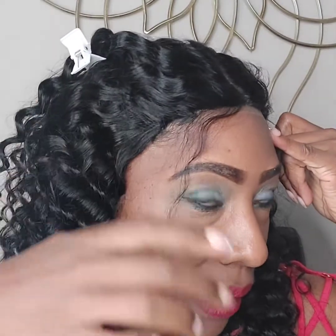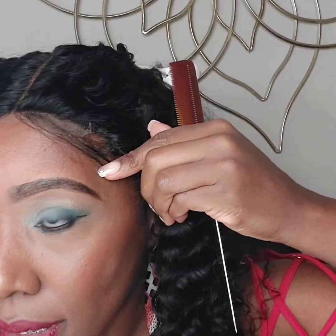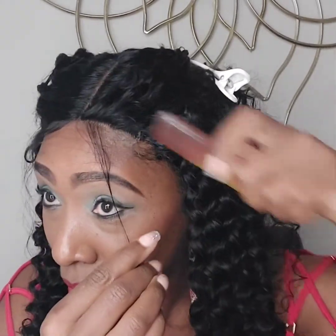Okay, you guys, so I know I didn't do this side perfectly, but this side looks good. So you guys, I could not find the baby hairs, like I'm confused, so I'm gonna make me some baby hairs. That's what I'm gonna have to do, because for some reason I don't see the baby hairs. I'm gonna make my baby hairs, okay?